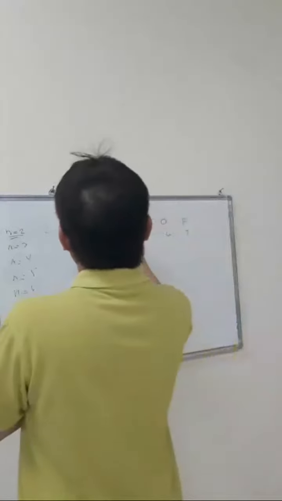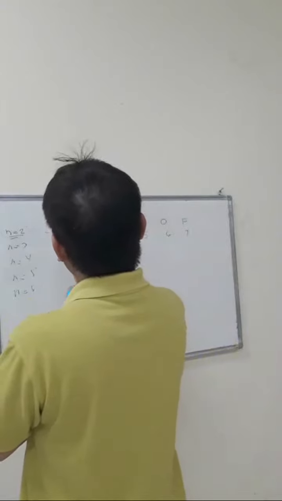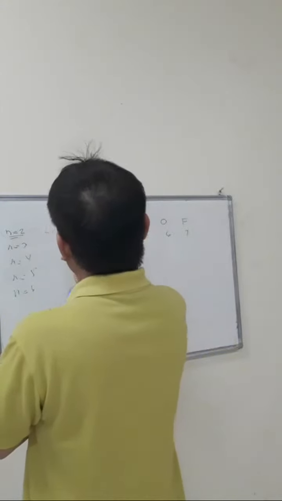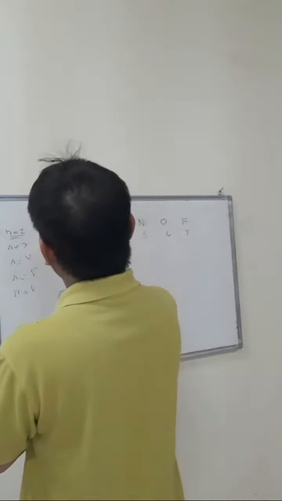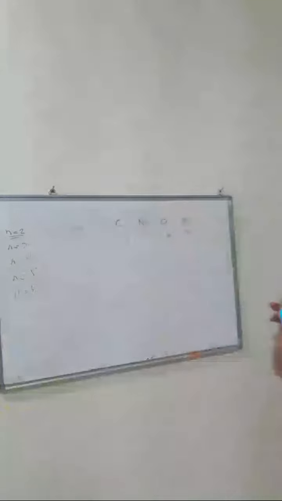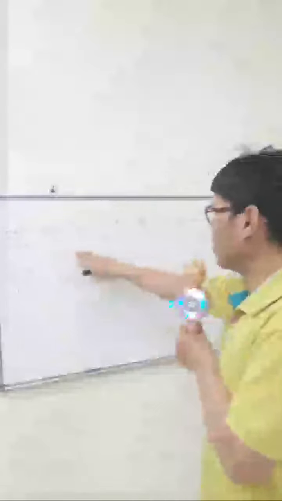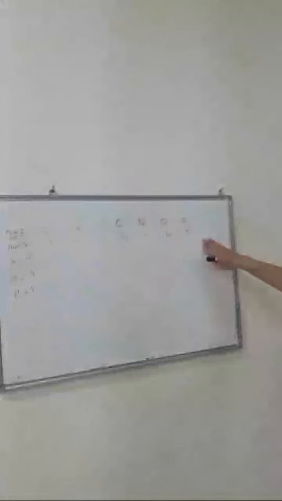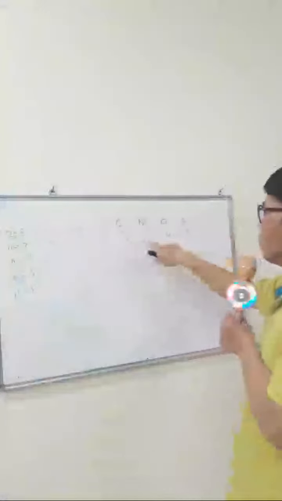So, si boron ay valence electrons niya 3 kay group 3 even siya. Si beryllium na ay 2 na valence electrons kay group 2 even siya. And si lithium na siya 1 valence electrons kay group 1 even siya. So, we need to say the valence electrons represents the group in the periodic table. Now, increasing valence electrons, as you can notice, the pattern or the sequence, right? So 1, 2, 3, 4, 5, 6, 7.